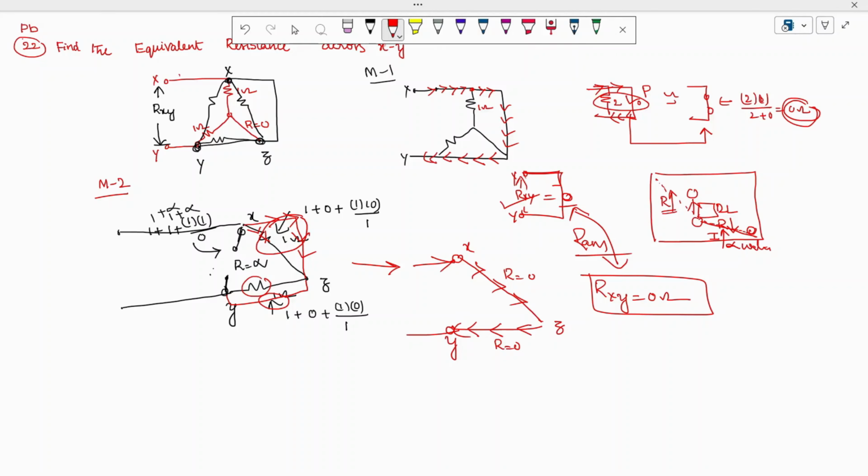This is a simple sense. If you got confused, if you convert the star to delta also, there is a possibility you'll get the same result. Very simple to understand. I am comparing current with water. For example, 10 liters of water discharged in a time of 1 second. So 10 charge carriers flowing in a time of 1 second will develop a current of 10 ampere, just as this develops a discharge of 10 liters of water.